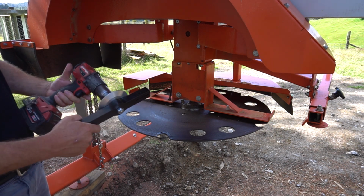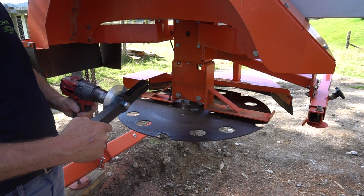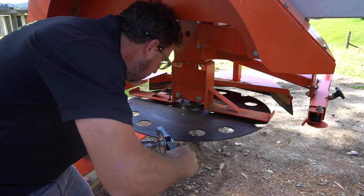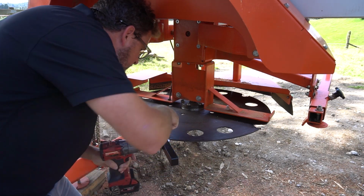Sharpening's a very easy process on the saw. You use the same drill that powers the saw up and down to actually sharpen your blade. So you just pop that pin in, line the hole up like so.